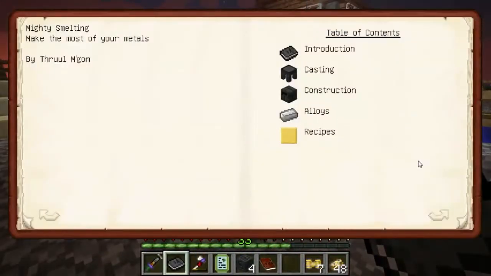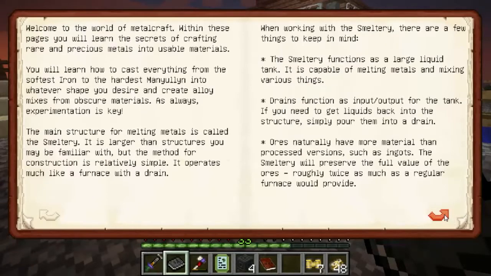Okay. Mighty smelting. Make the most of your metals. Welcome to the world of Metalcraft. Within these pages you will learn the secrets of crafting rare and precious metals into usable materials. You will learn how to cast everything from the softest iron to the hardest malleolium into whatever shape you desire and create alloy mixes from obscure materials. As always, experimentation is key.